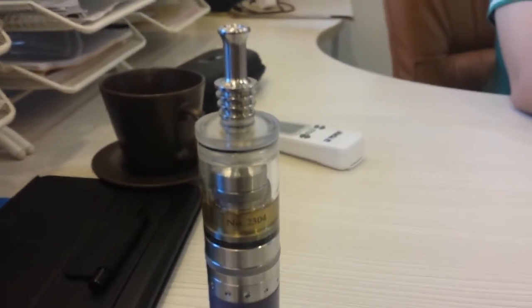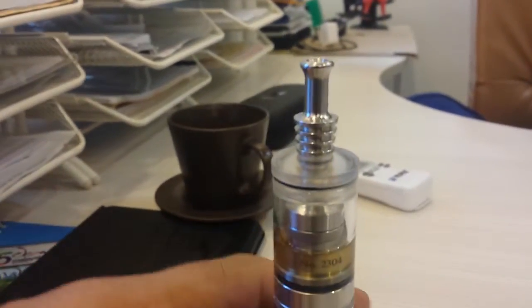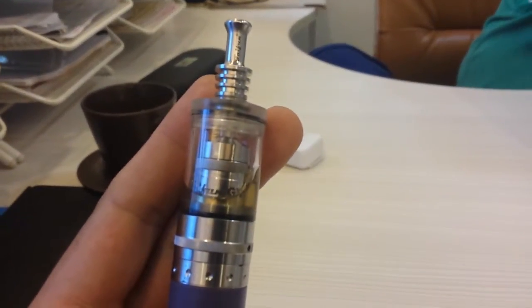Okay guys, today we're going to learn how to change the cotton wick in a Taifun GT. Let's see, this is the Taifun GT.